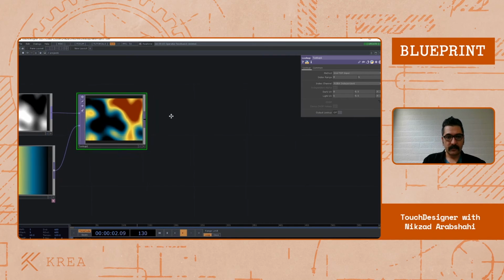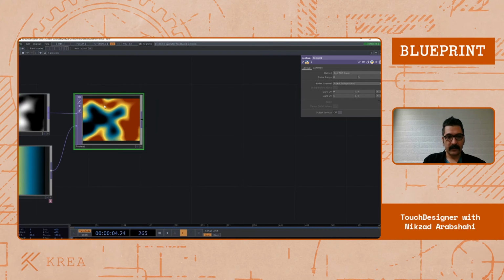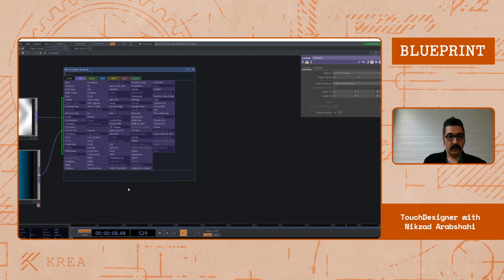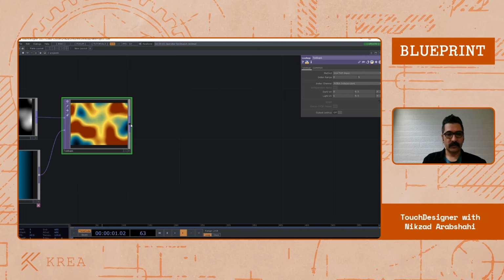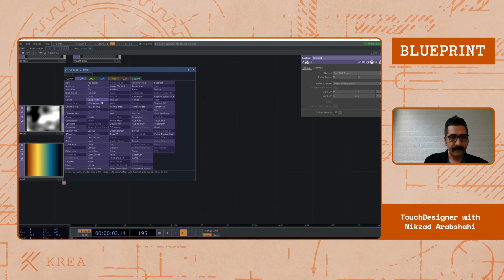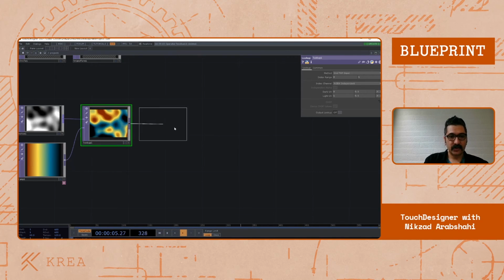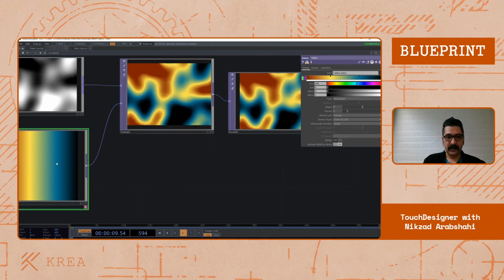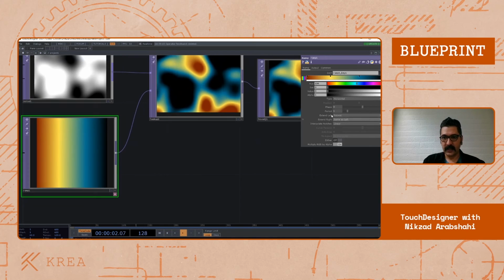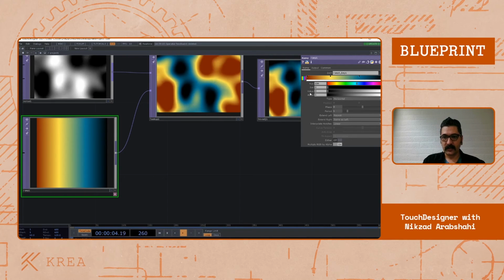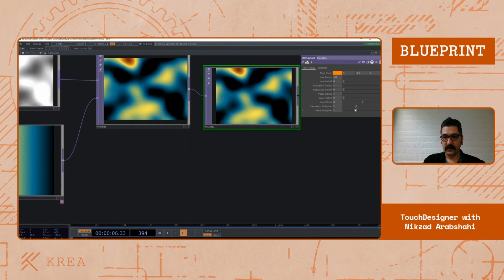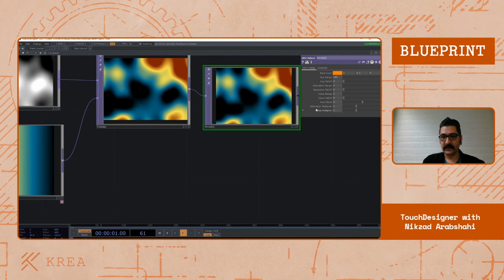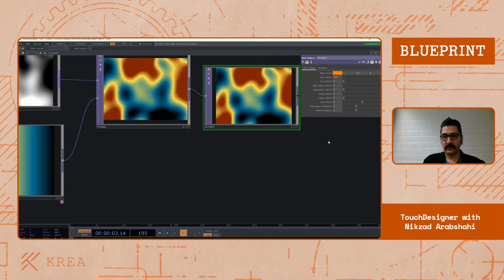The other way of manipulating, or recoloring, this source is adding an HSV Adjust. HSV is basically the same as hue, saturation, and value, but in here you can completely change the hue offset and saturation and also the value.